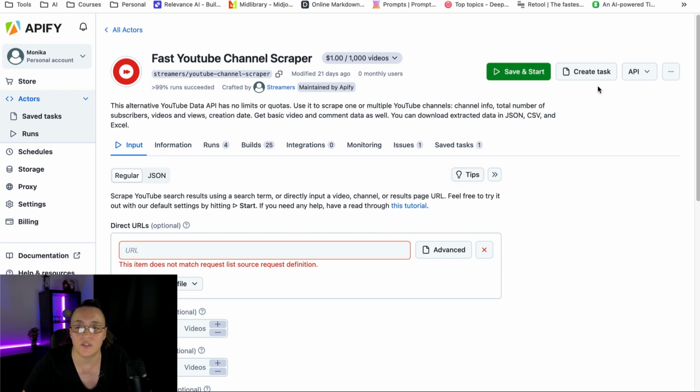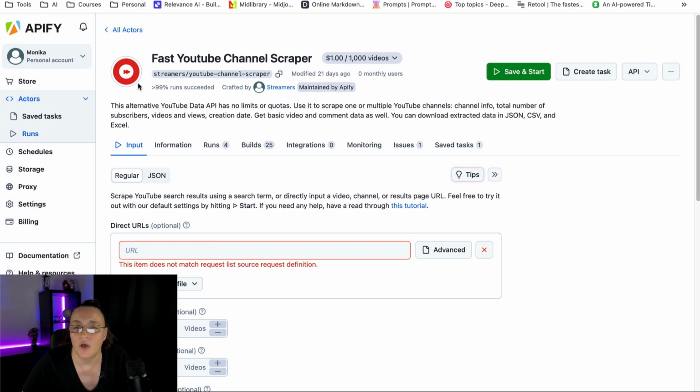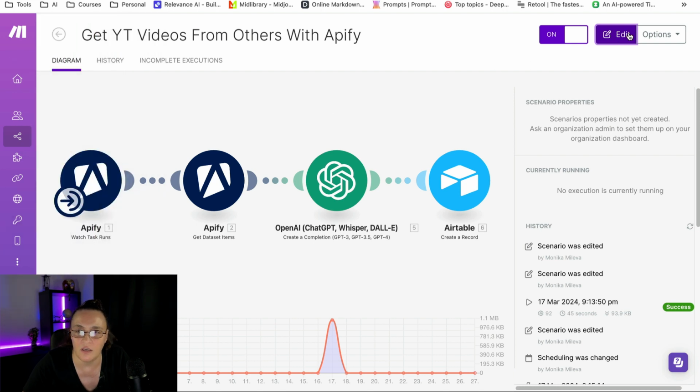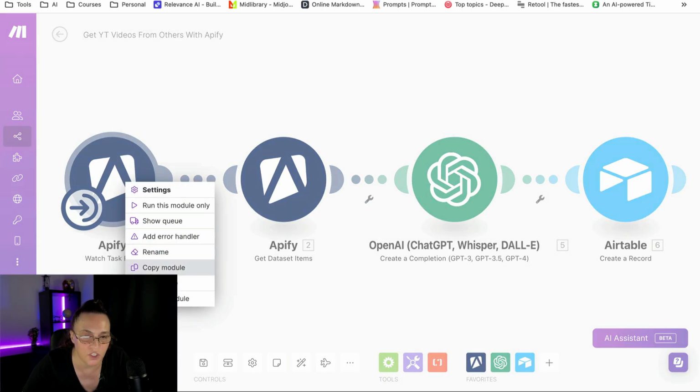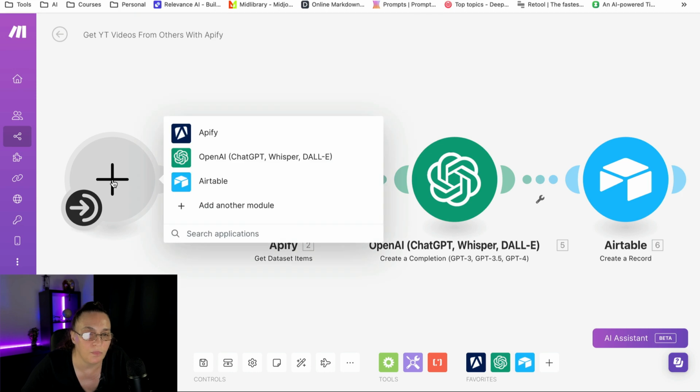Once it runs, you will go and create a task. Here's my unique task that I have already created. Okay, so we're going to go back to make.com, and I am actually going to remove this module so I can show you how I've set it up. Delete module. And then I'm going to click on the plus sign.